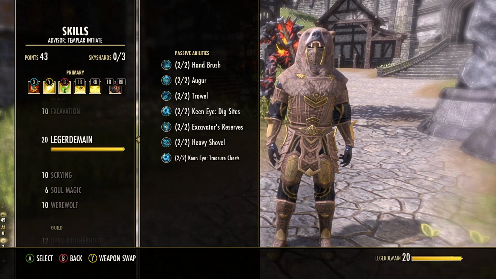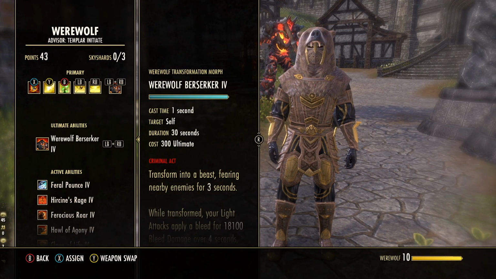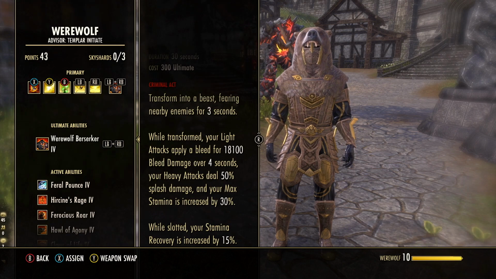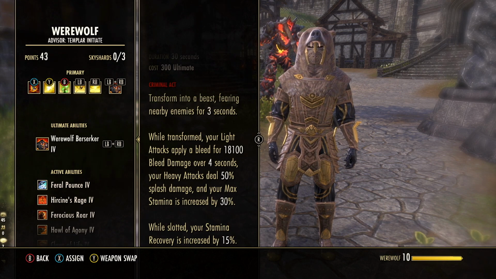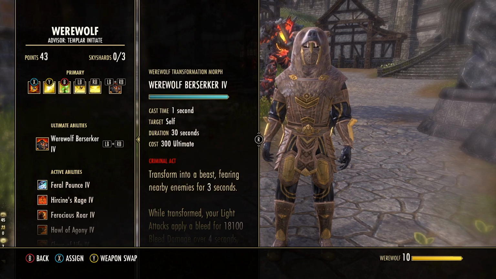Some different skills you want to be aware of that combine together with an Empower focused build on the werewolf. Number one, your choice of ultimate, Werewolf Berserker. Your heavy attacks deal 50% splash damage. If you want to focus on an Empower build, definitely use this morph versus the other one, so you have some additional splash damage potential. I recommend that as your choice.